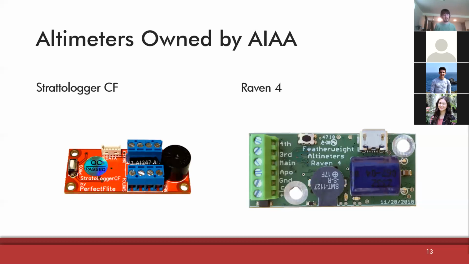The other downside to the Raven being it's more complicated to use. One of the fun stories that we have from our first, I want to say this was our PDR that we presented to NASA. When we told them we were using a Raven 4, they were kind of concerned and told us a story about how there was a team that accidentally misconfigured their Raven 4 altimeter, and the rocket on its way up deployed at 800 feet while the motor was still lit, and that pretty much destroyed the whole thing.